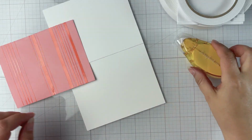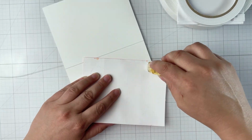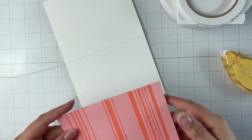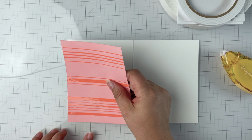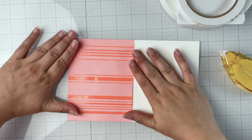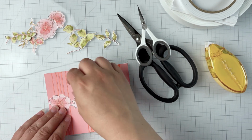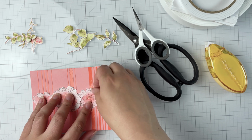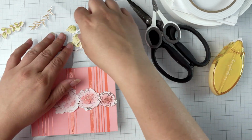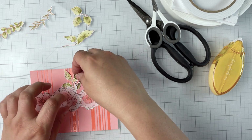Next, we'll be adhering the card front onto the card base, and I'm just using the scrapbook.com dotted adhesive roller. It's great if you don't quite get your card placed perfectly. It's easy to pull it up and readjust it as this adhesive doesn't set right away. Next, I'm laying out my floral elements, how I'd like for them to be on the card so that I can see where I want to add the foam adhesive.